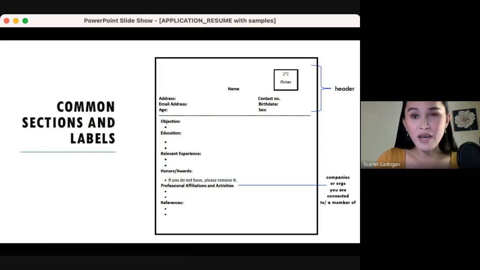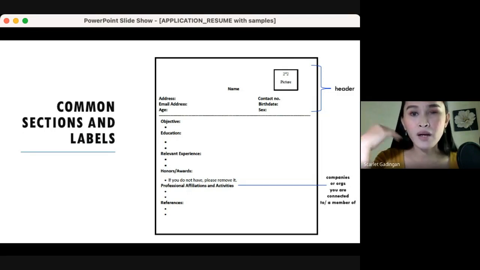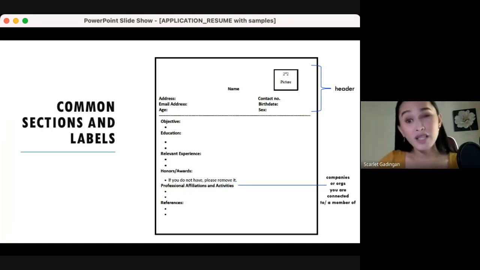You can see there's a picture section. Basically, your email address, age, name, contact number, birth date, sex or gender. You have your photo. That's the header, which is typically what you see on top of the resume. Sometimes it has a unique layout, but it looks like that typically.